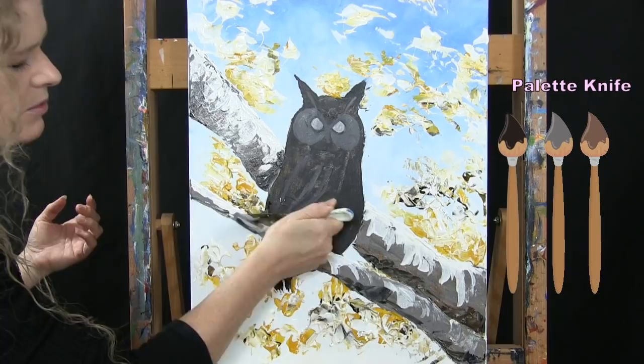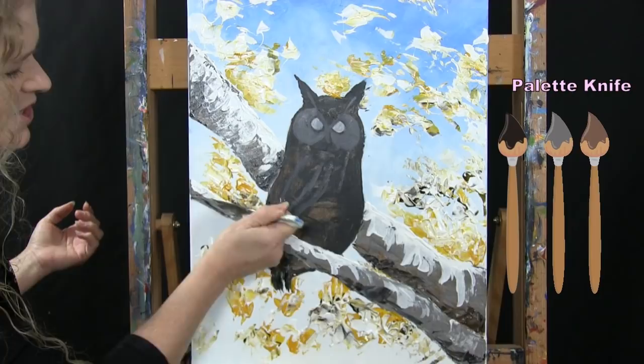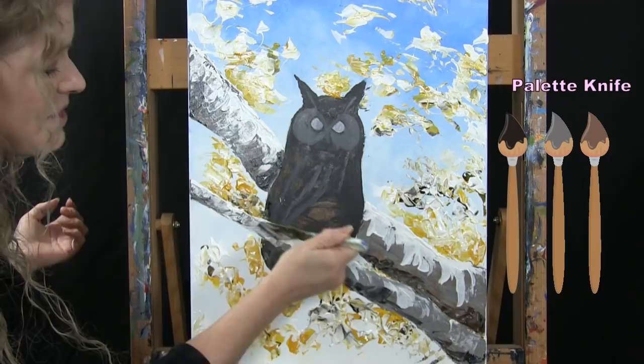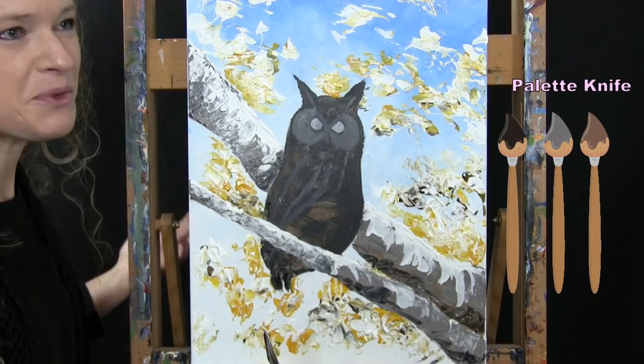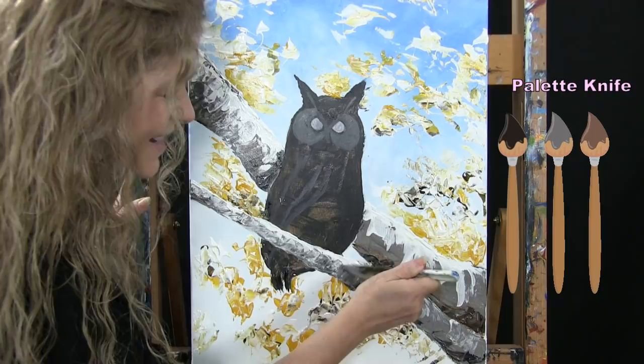And again, I'm just kind of getting these darker colors on here, and then I'll just start pulling them up into my lighter area, and it just magically merges together and makes it look supernatural, not like out of this world, but supernatural like nature. Just so I can clarify that statement.